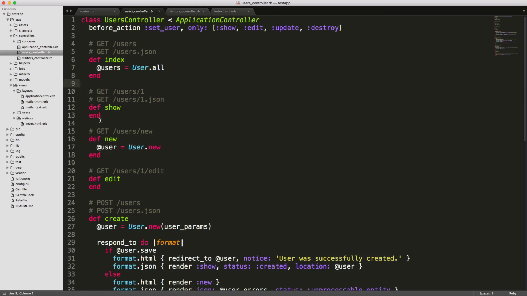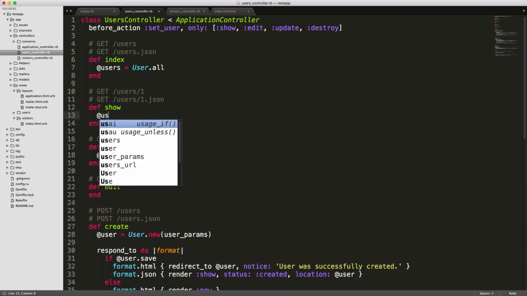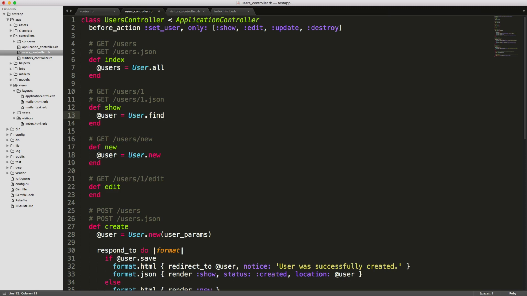The show action is empty because the only thing that we need to return for our show action is that user. And thanks to this before_action, or the DRY principle, we are not looking up this user multiple times throughout our code. Instead, we have it written only once, and this before_action will set it. So that is the same as if we had set our @user equal to User.find and then the params ID. We could have this for each one of our actions and it would have done the same thing. However, because of the DRY principle, we don't need to do this. Instead, we can use the before_action.